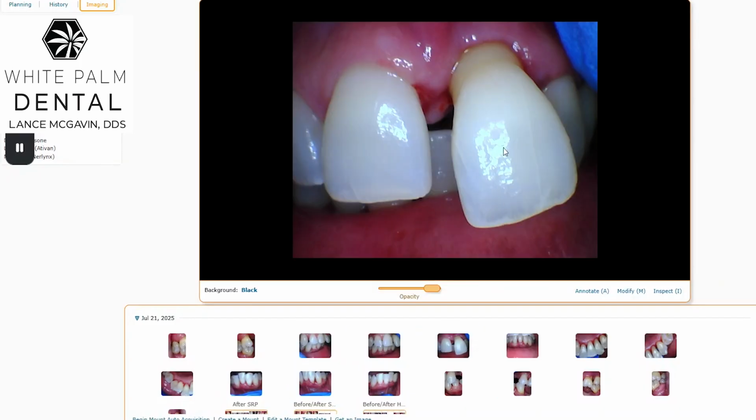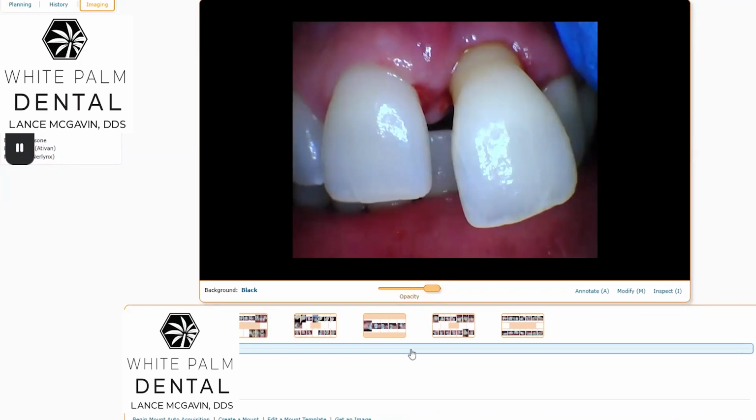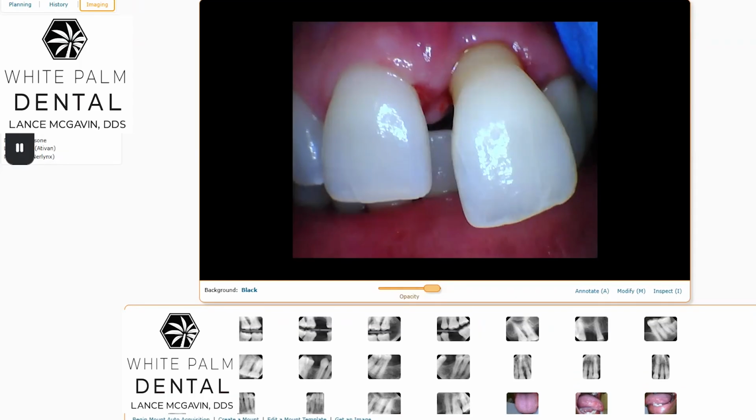Okay, let's look at the front tooth. Okay, 3 millimeters of recession. See how that corresponds? 3 millimeters from here to here, the CEJ. We can see that CEJ so well in this photo. Beautiful photo. And it starts 3 millimeters apical to the CEJ. And then when we probe down into here, we're getting another 6 millimeters up, which puts our attachment level 9 millimeters below. Now let's see what the x-ray looks like.